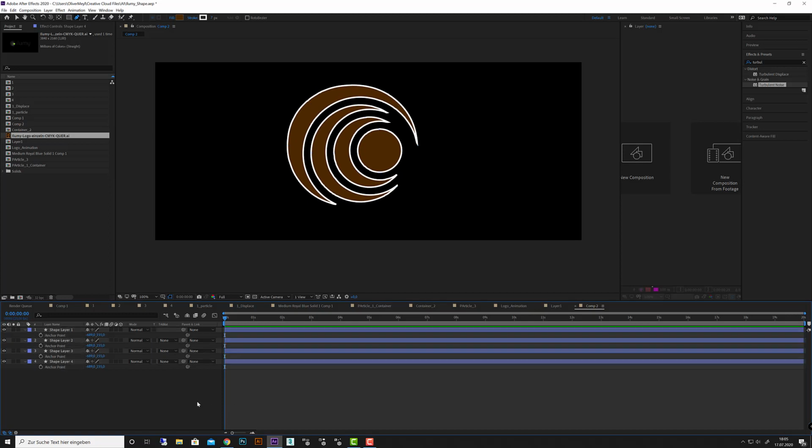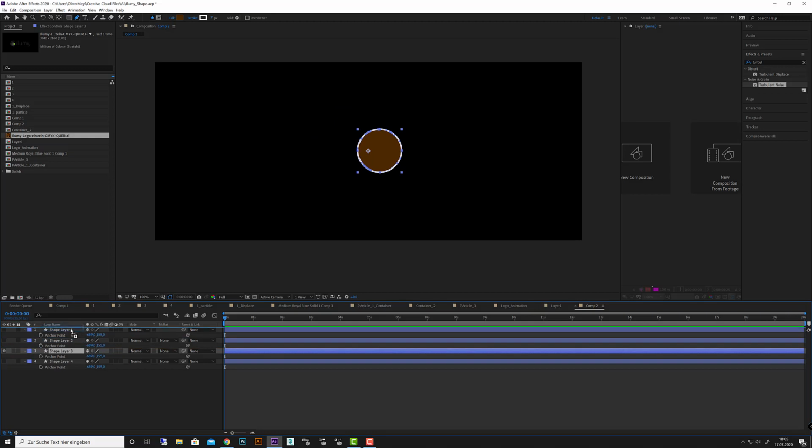And that's it. So now we have 4 shape layers converted from a vector logo in After Effects. So this is one thing. So the next, I hide these, no, this one not. I hide these shapes. Let me bring this to the top, which is not important, but for me now, I'd like to have that here.